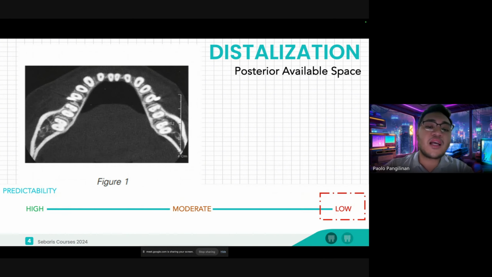This is a picture of a maxed out lingual cortical bone. And this is a study from Ridwani, way back, I think, as far as I remember, 2015. What they did here is they maxed out distalization right here. And what happened in this study is when they attempted to distalize a little bit more, even with good posterior available space on the two-dimensional radiograph, the lingual cortical bone technically stops it. And what happened on the second molar, instead of moving distally, bodily, it tends to stop at the apex, and now it starts tilting distally. So now you're not getting your movement as designed.